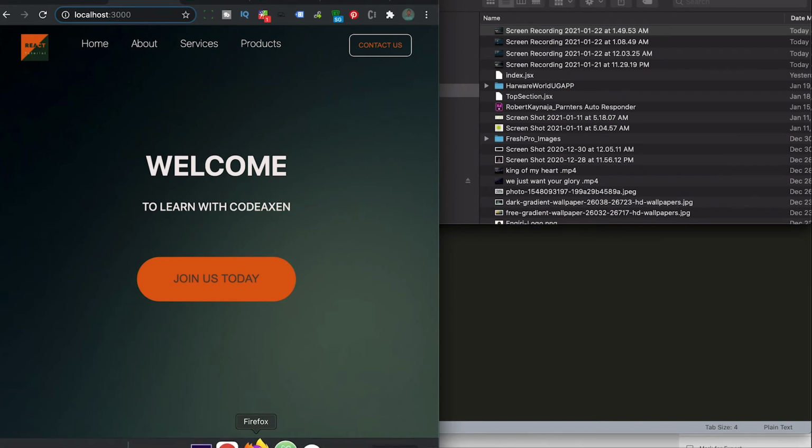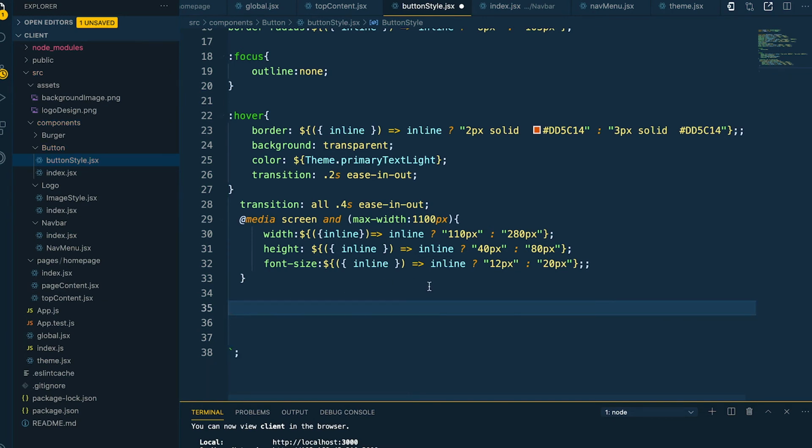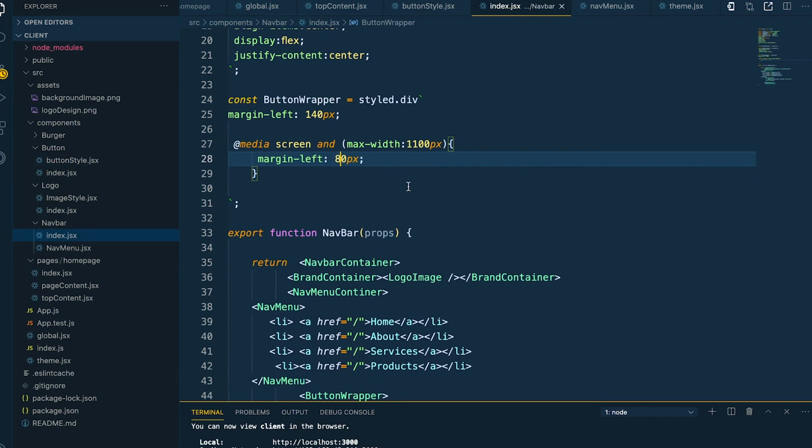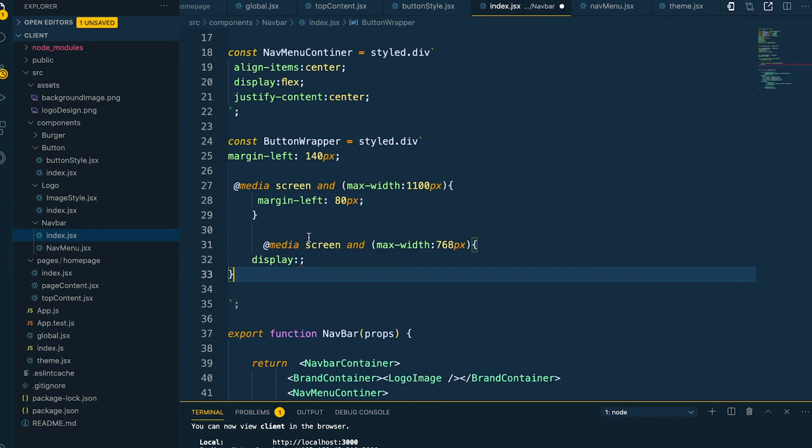and maybe actually don't need to do this here. Let's just cut that, and let's go to our nav menu, and let's just disappear this here, this button wrapper here. Display none at that stage.